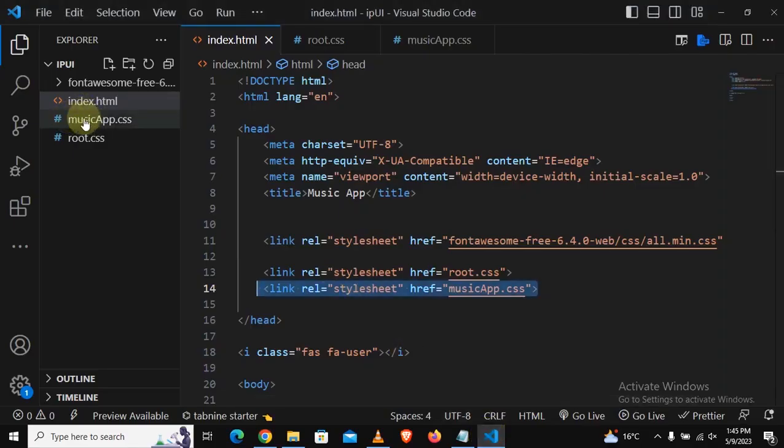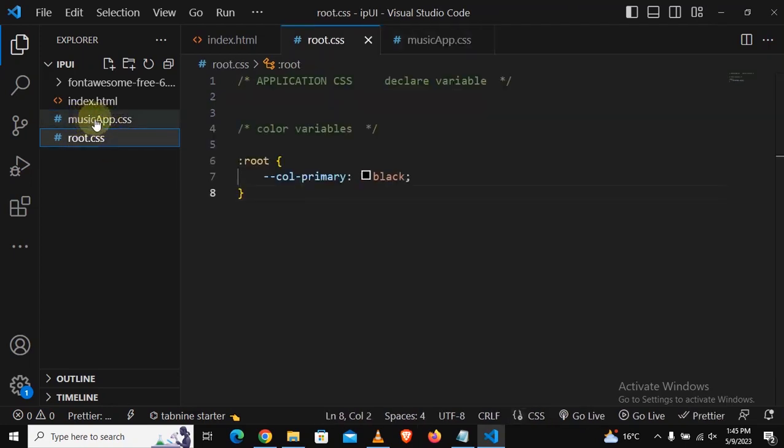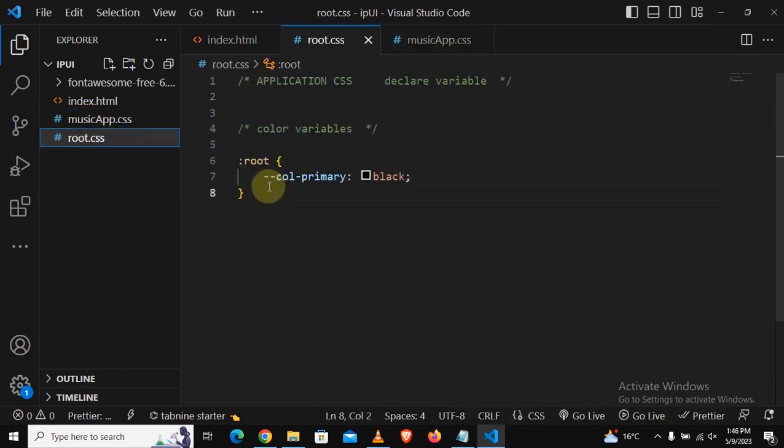So if I want to reuse this CSS with all these variables, maybe in a different app, I can just take this folder and put it there, and that's it. That's why this root and this app are different files. Lastly, we're just going to set all our CSS variables, and then we are done in this video. This is the file that we were using to create this application. So we are just going to refer to it and copy all those color variables and the names also.